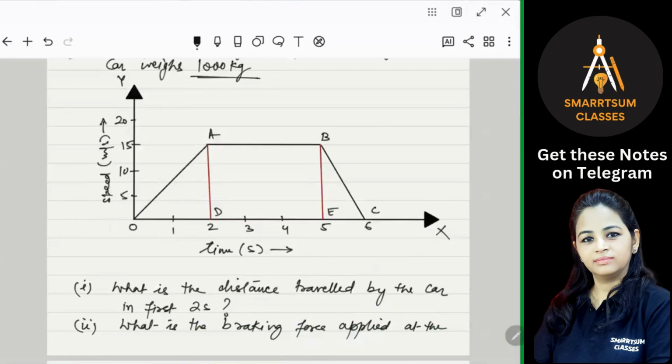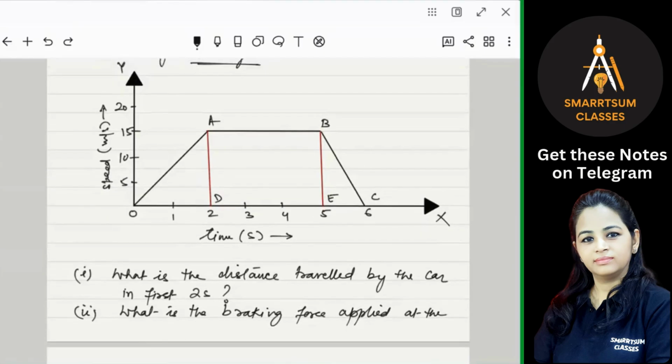Okay, you can see there are three portions of the graph, right? O to A, A to B, and B to C, right? This portion, and this portion. So as you already studied about motion, the very first chapter, you already have the idea, whenever the line is a straight line, what kind of motion is that? When it is parallel to the time axis, what type of motion is that? Yes or no?